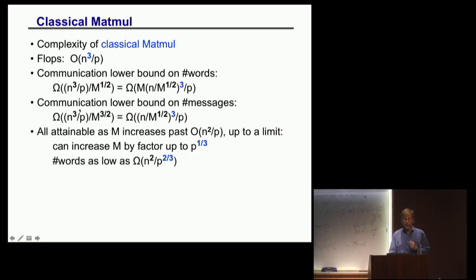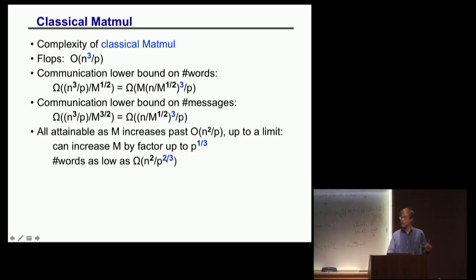So here is classical matrix multiply. It does n cubed flops, n cubed over p in the parallel case. Here's the complexity term that I had before, and to make it easier to compare to Strassen, I'm just going to do a little algebra, so I have a 3 up there. Because Strassen is going to change that 3, right? So it's going to be log base 2 of 7. So this is going to make the algebra simple. So that's the lower bound on words. There's the lower bound on messages. Again, I've just put that 3 up there. And we know that I can't do this forever. I can only increase it up to a factor of P to the 1/3. And then I hit this lower bound, which is the words can get that small.